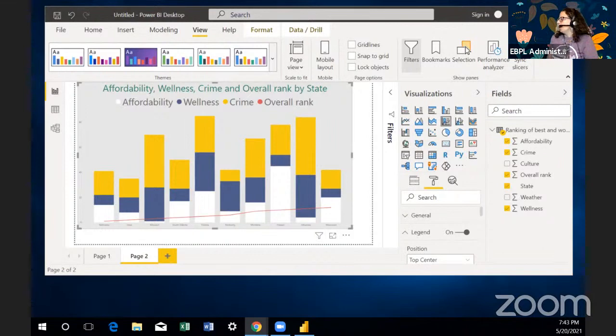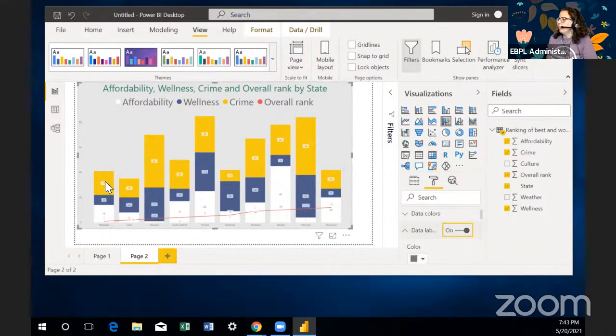Okay, well, you can also customize the labels. So I can go to data labels here, and I have to turn it on. The data labels are going to put values here.